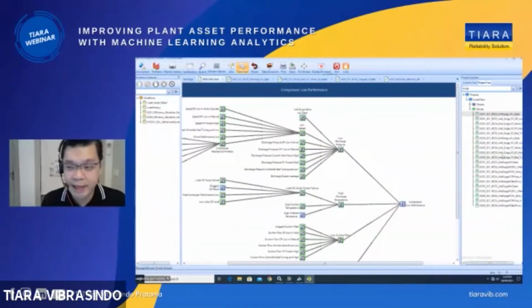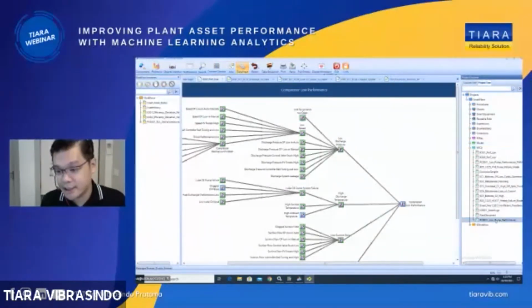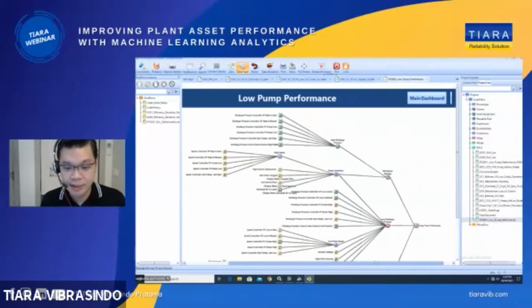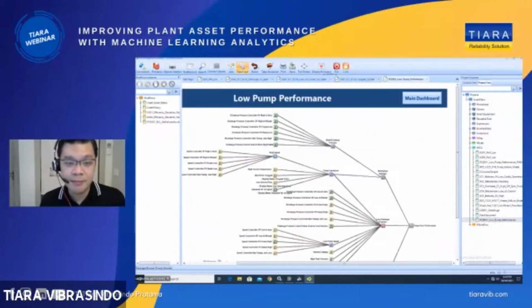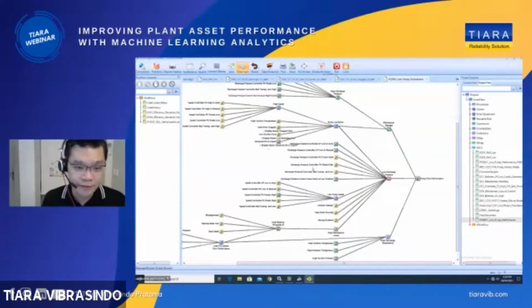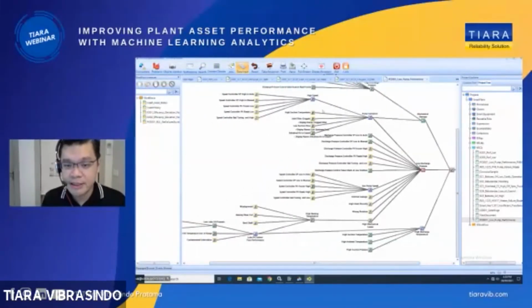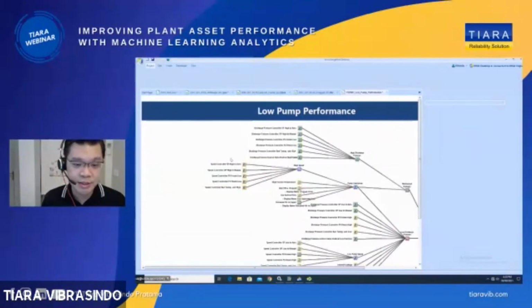I keep showing compressor, but let me show you something else. Let's say a pump. You can have a speed controller issue, a clogged lube oil filter issue, bearing issue, and all these things. Do you notice that all these logics are white box? You can change them. If I stop it, let's say I exit it, now I can change all these logics.